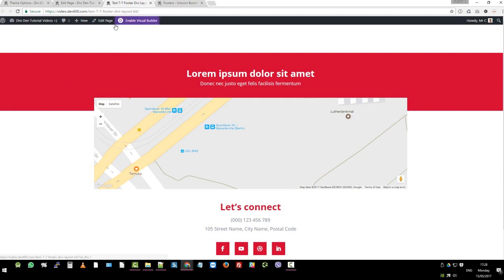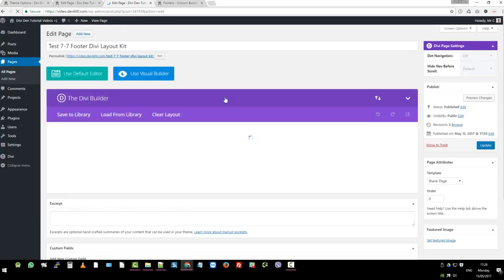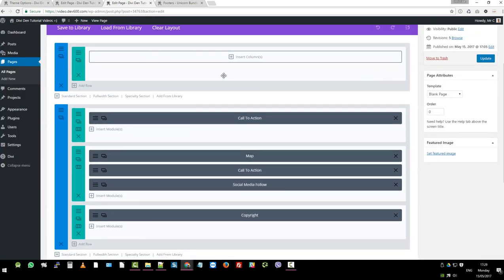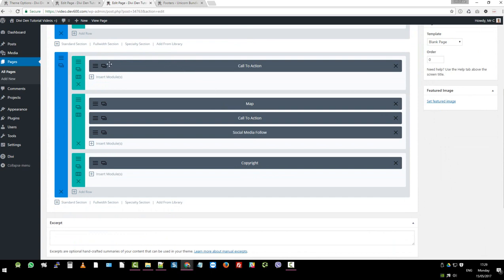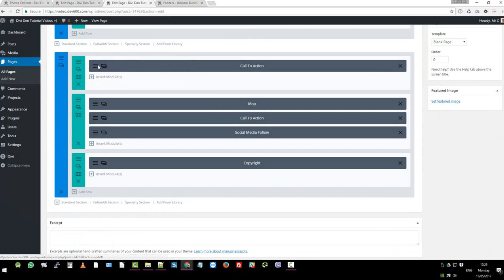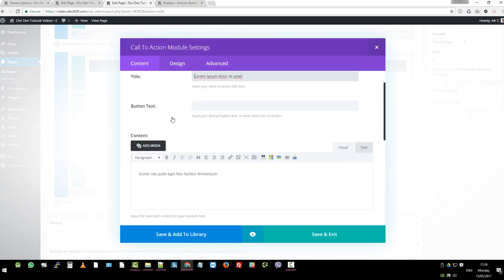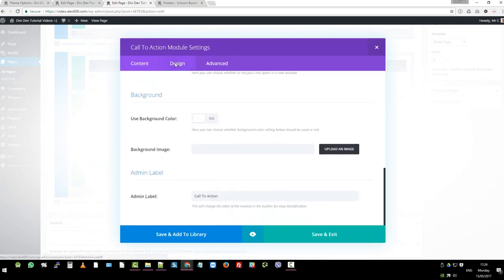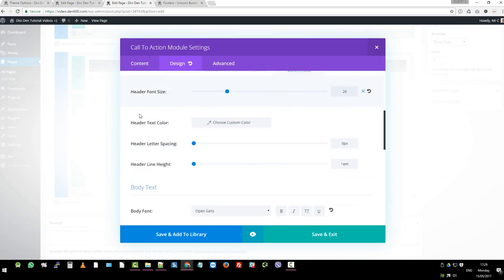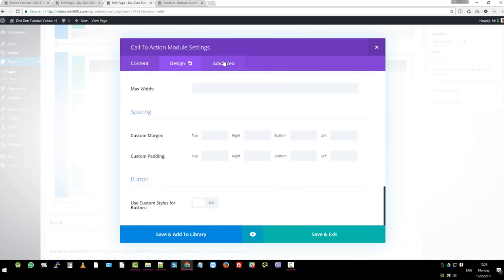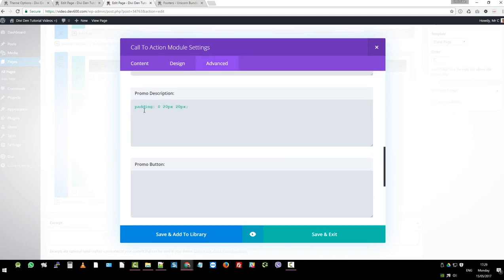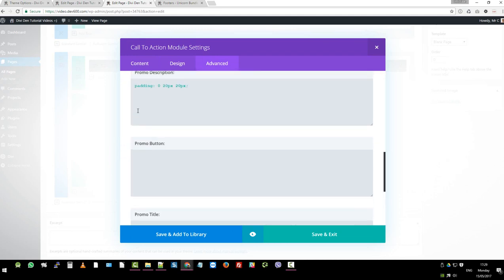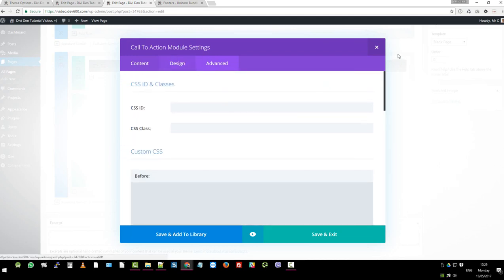So this is easily done. We just hit the edit page button and then we go into each of the module settings to go and replace that purple. So we've got a call to action here. You just want to click on all of these modules and just have a quick scan through and see if you can find that red color. If you don't see it anywhere, you can just continue on to the next bit. We're obviously replacing it with a Divi purple.